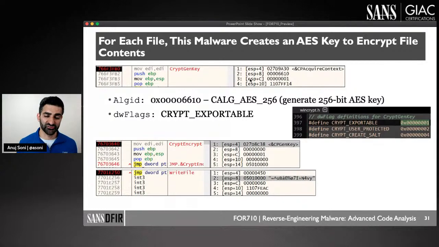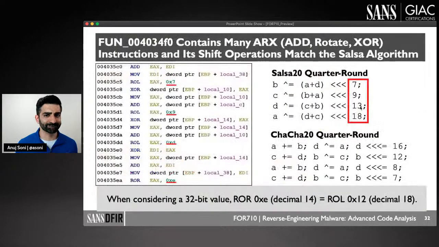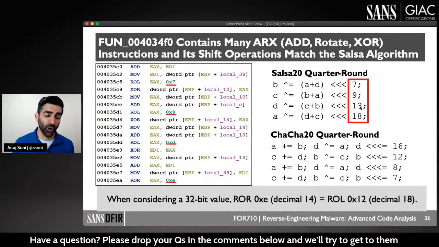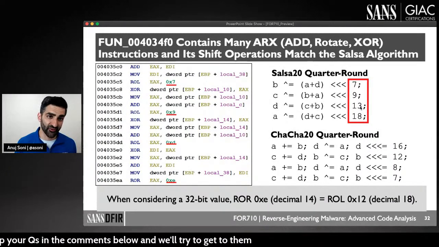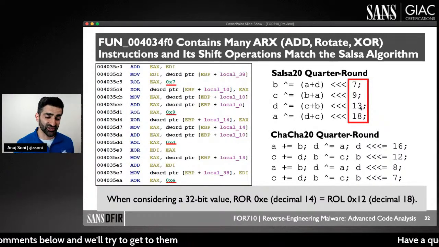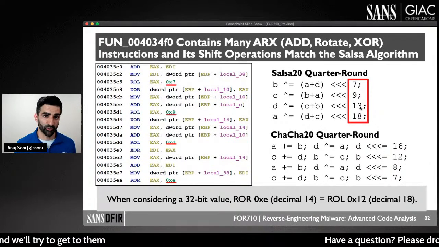I'll support that with some knowledge from some Windows header files. And again, our goal here is to assign some sort of meaning and purpose to it. And in this case, the AES key is being used on a per file basis to actually encrypt the files, as ransomware commonly does. Now, crypto API, as I mentioned, is the easy button, but not always the case. Sometimes the actual code associated with the algorithm is actually embedded in the program. So we need to be able to recognize more manually where these algorithms reside.